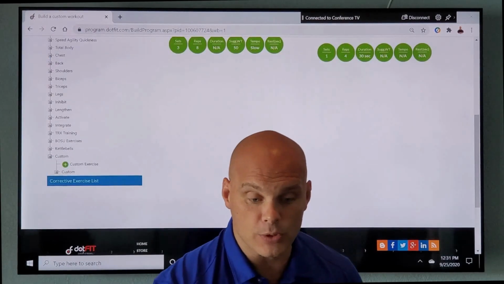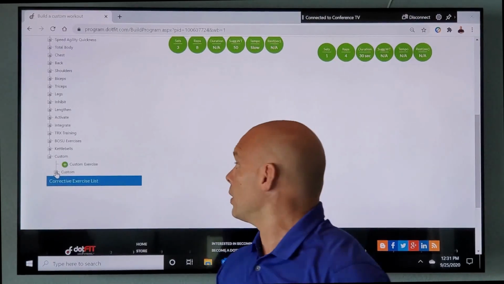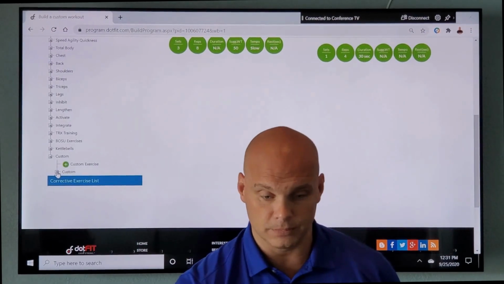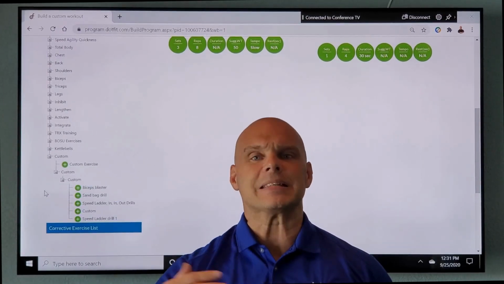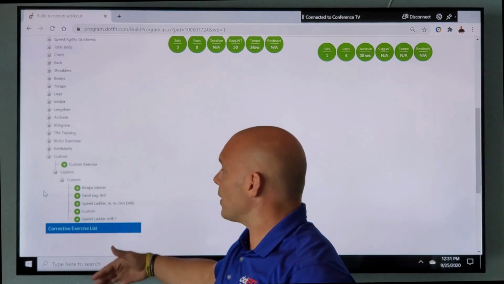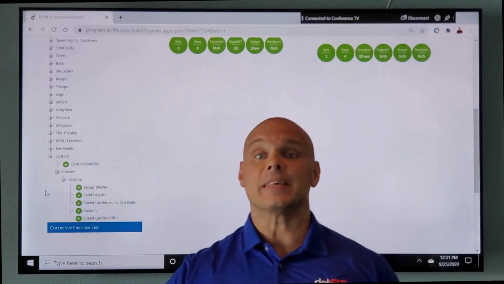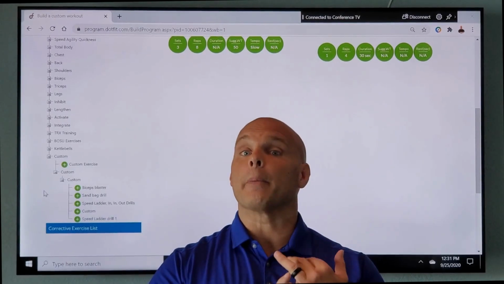So if you happen to use a variety of exercises, but it's a bunch of things maybe you have personal names for, if I just open up custom right there, and one more time, you'll see all the ones that I've been sampling right now since we just added this feature. So you can do anything you want, they all stay saved. So make things super, super simple. So you can use the custom workout builder.